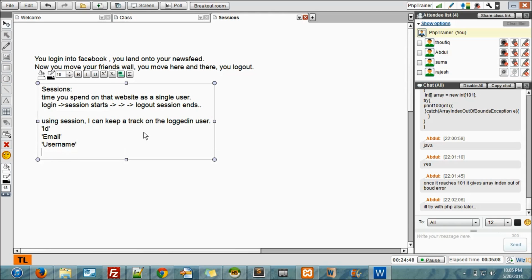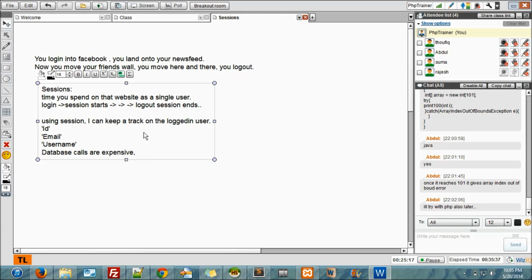Sometimes, database calls are expensive. When I say expensive, that means performance. So if you have user control, let's say there's an admin, there's a user, and there's a guy who only looks at things and doesn't do any action over there. So there are user roles. In that case, I'll store the role also.